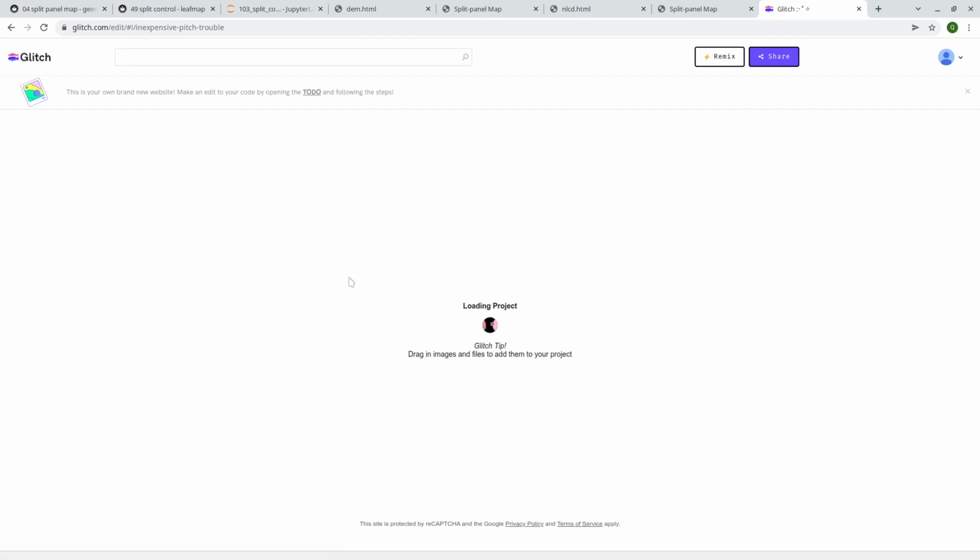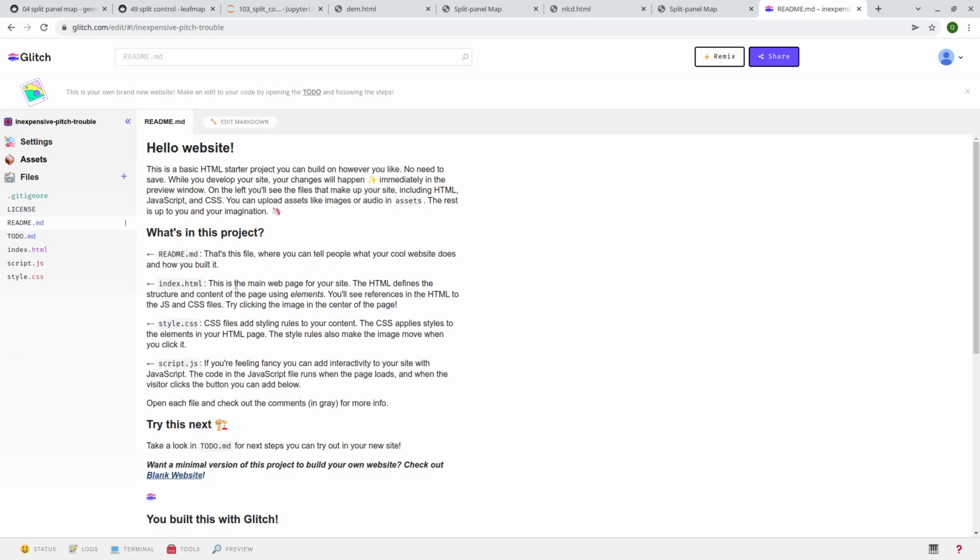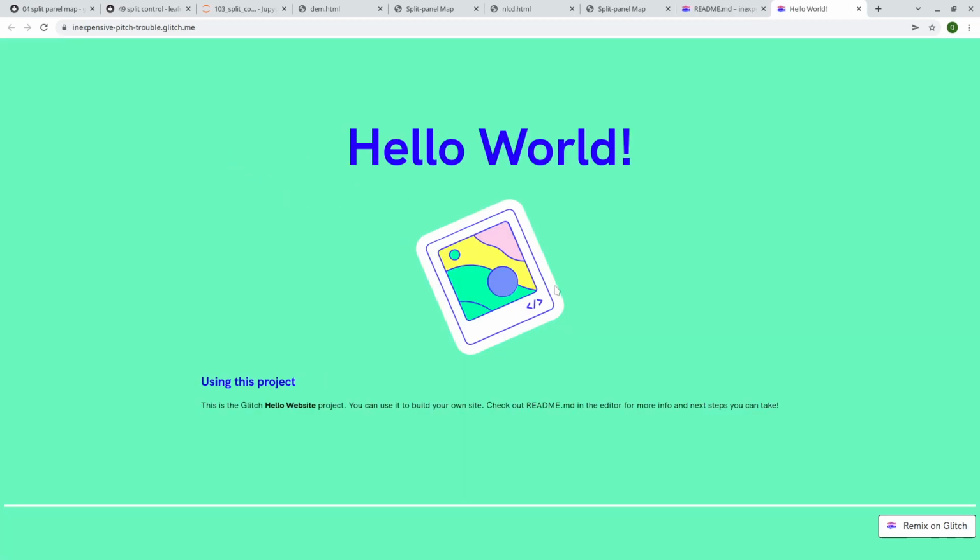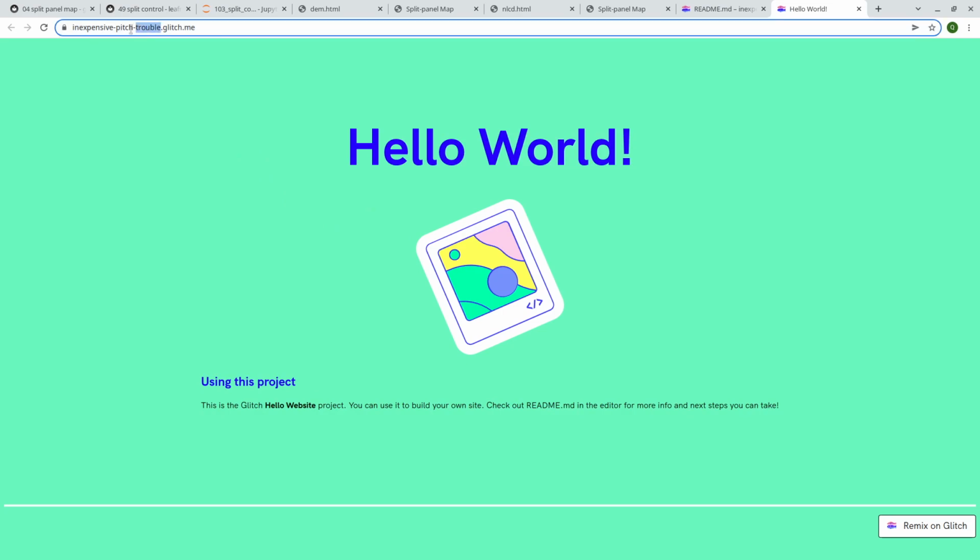It's going to take a couple of seconds, and then you will have this website. Basically, you can think of this as a hosting space for the website, and all we need to do is just override it. Let me show you here. Click this one at the bottom, at the toolbar, Preview, and then Preview in a new window. Take a look. So now you have a website. The website is this one.